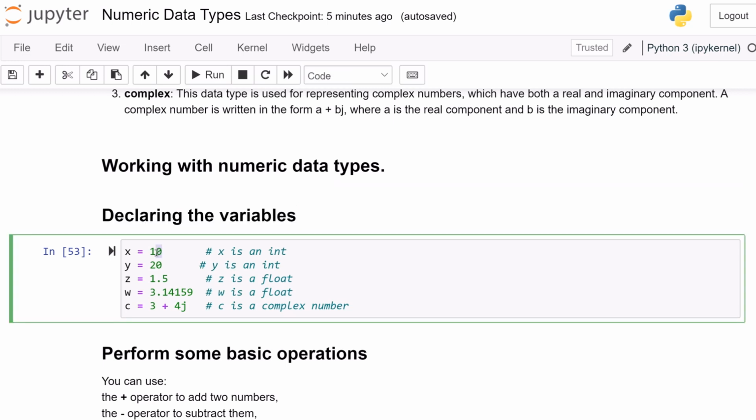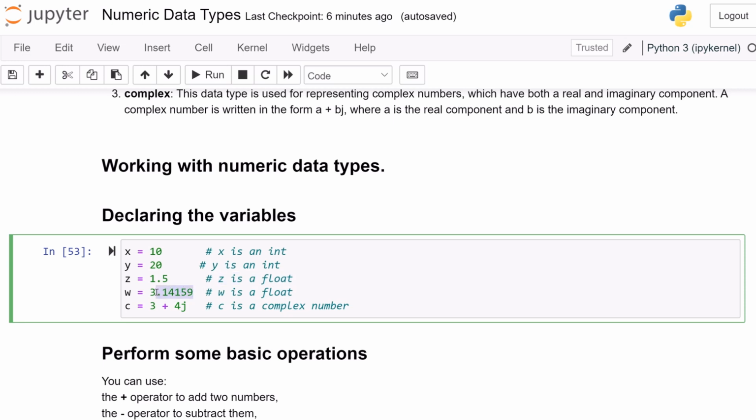For example, if you assign the number 10 to a variable called x, then we say that x is an int, or basically an integer. If we assign 20 to y, it is still considered to be an integer, of int data type. If now we introduce a decimal point and assign that value to z, then we say that z is a float.